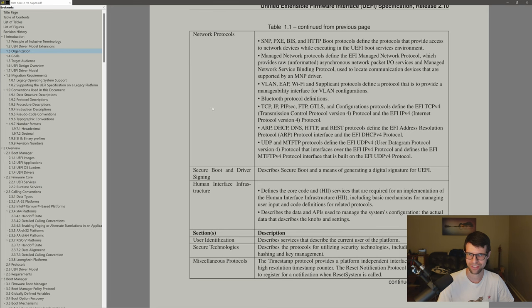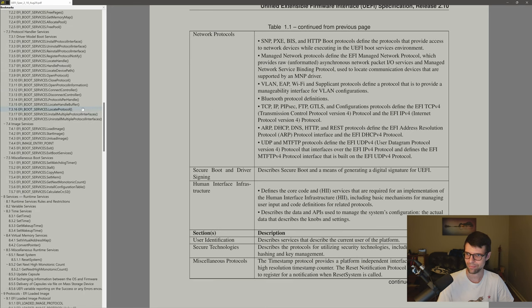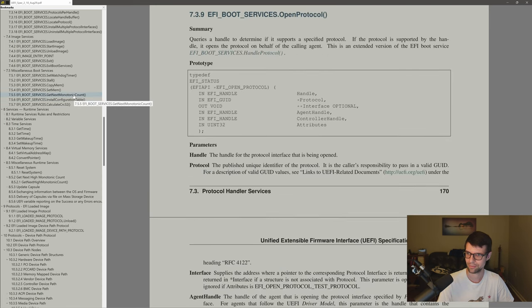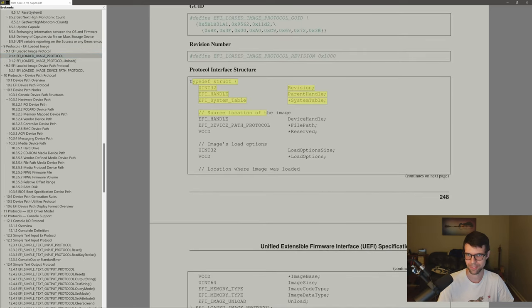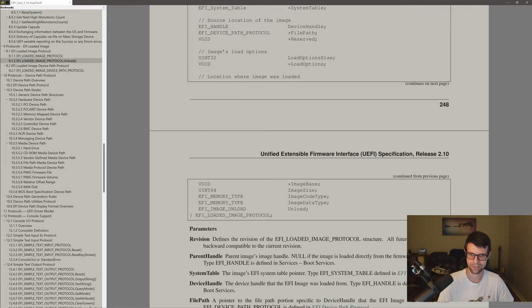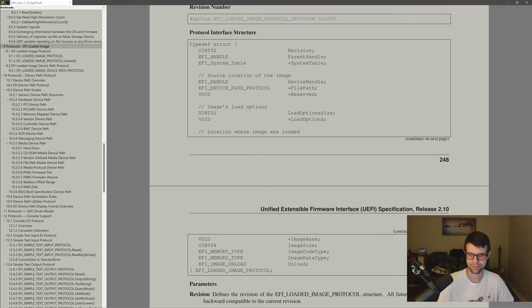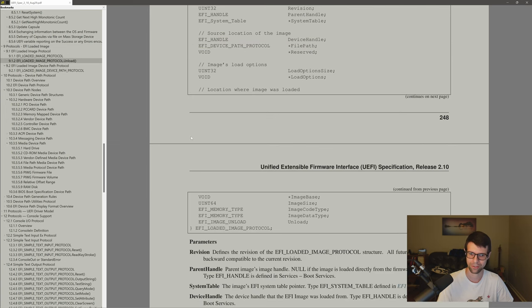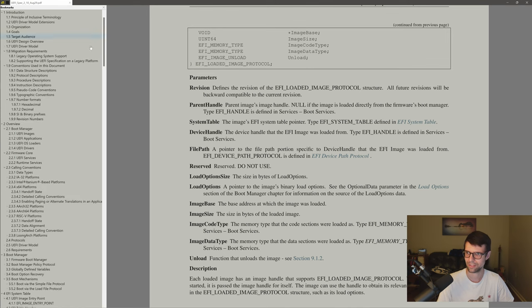Really, the protocols are just typedef C functions. So if we look down here, if I see something with protocol, these are functions that work to return protocols, right? But if I go to a protocol itself, like loaded image, all the protocol is, is a typedef struct in the spec. So a C-style struct just laying out how memory is in some area. And then you'll have different fields in there. You might have different function pointers. You might have other protocols nested in there. But that's all. When it mentions a protocol, you can think of it programmatically as just a struct, if that helps make more sense.